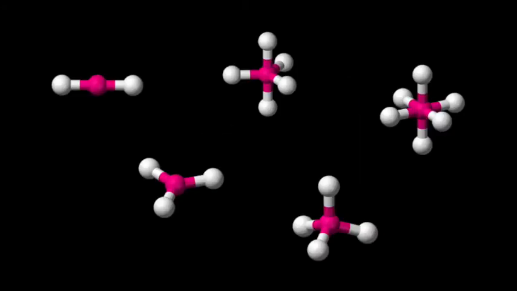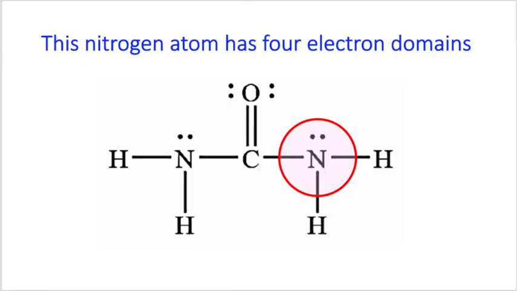In this course, we will be dealing with 5 basic electron geometry shapes. For electron geometries, the main thing that matters is the steric number, or number of electron domains attached to the atom you are interested in. It doesn't matter if it's a single bond, or double bond, or triple bond, or a lone pair. It doesn't even matter if one of the electron densities has a bunch of other atoms attached to it. When we think of electron geometries, all of these regions of electron density count. When we think about electron geometry, we look at one atom at a time, even if there are many atoms in the molecule. Now let's talk about the 5 shapes.